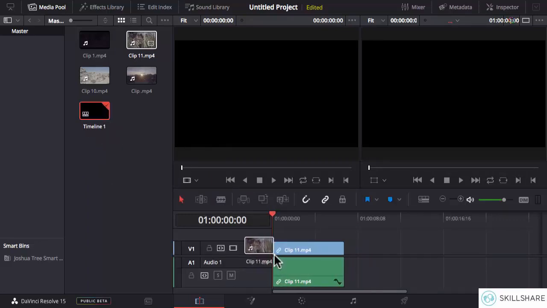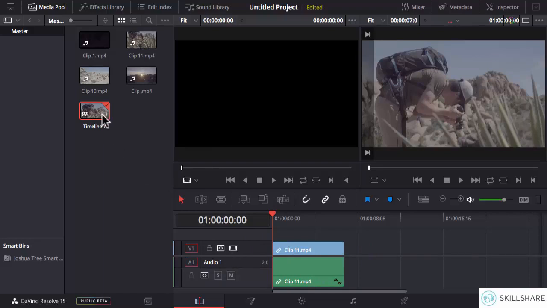So this thumbnail is not a video, it's just representing this timeline where we put videos and do editing. I can double click its name. Right now it was named by default, but I can double click it and change its name to timeline for project 1. So in this case, the timeline was created automatically for us.